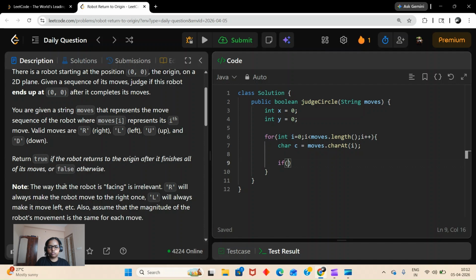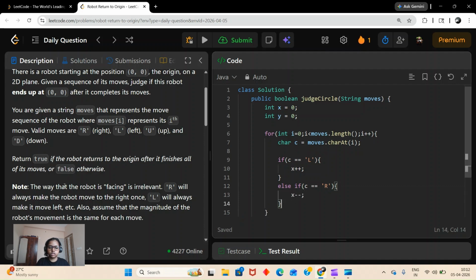Now here I'll check, I can use if else or switch also. I'll use if else now. If my c is equal to L, left, then I'll increment x++. Else if my c is equal to R, right, then I'll do x--.